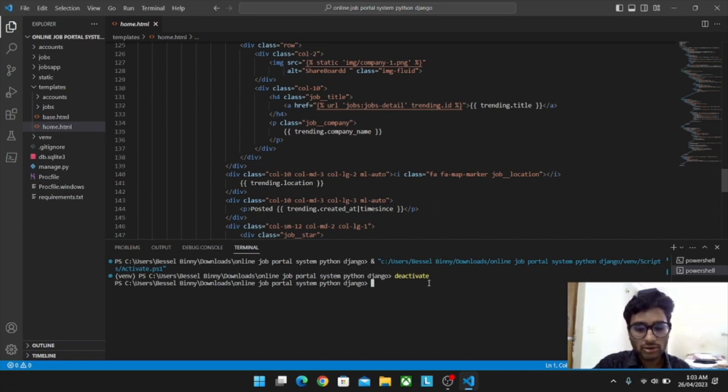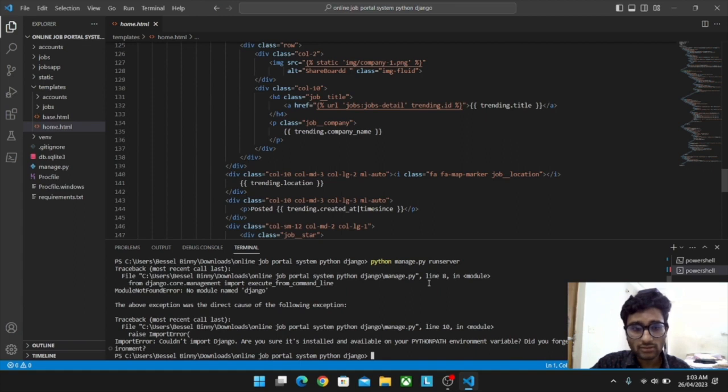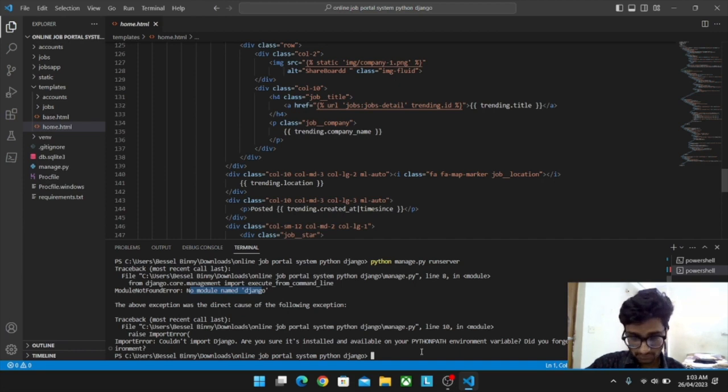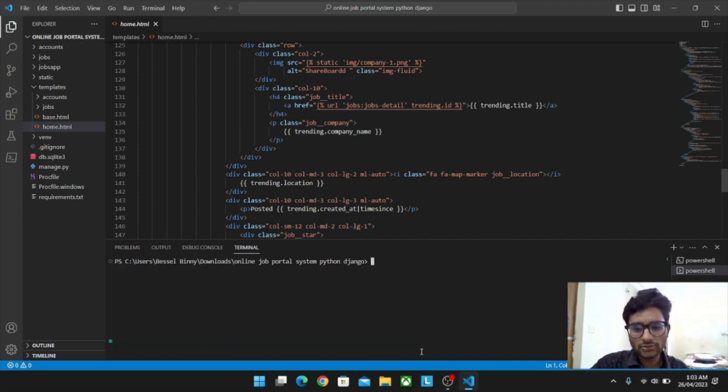To run our Django project, we can just type python manage.py runserver. It won't run because it says no module named Django, since we are out of the virtual environment. I had beforehand created a virtual environment to run the project, and I had installed the Django module and all its corresponding modules in it, so that it doesn't clash with other modules installed in general and doesn't disturb them. So now, to run the project, we need to go into the virtual environment where Django and all the required modules are installed.